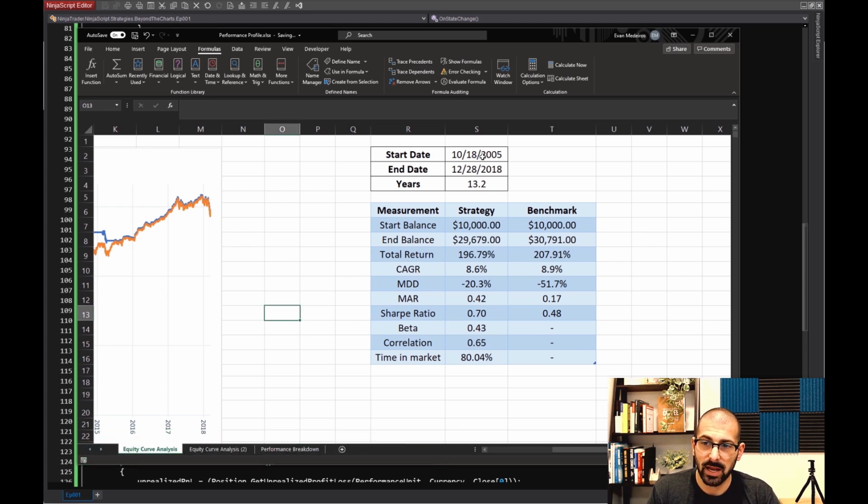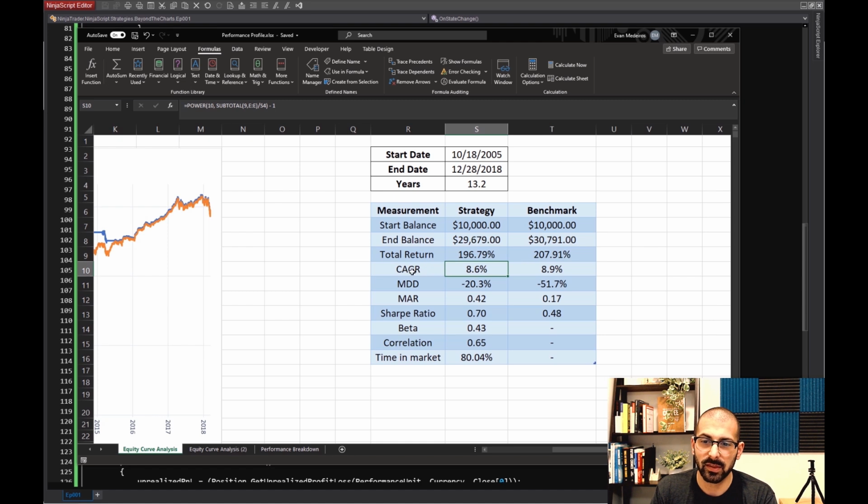But we're going to just run through now and look at this backtest. So we're looking at 13 years of data, and again, this is the strategy here. So this is the golden cross, and you can see we started with $10,000, we ended with $29,000 for 196% return. If we compare that to the benchmark, which started with $10,000 and ended with $30,000, you can see the benchmark ended up producing a 207% return. So they're very similar. The benchmark did outperform just by a little bit, but approximately pretty much the same thing. So that's actually a pretty good win for our strategy.